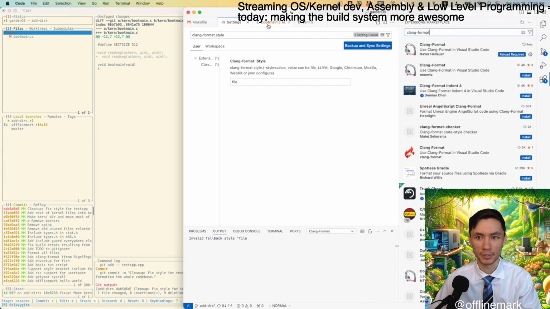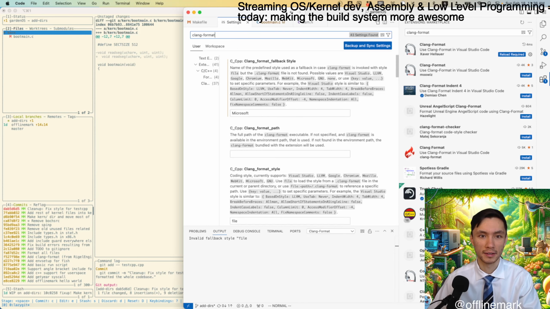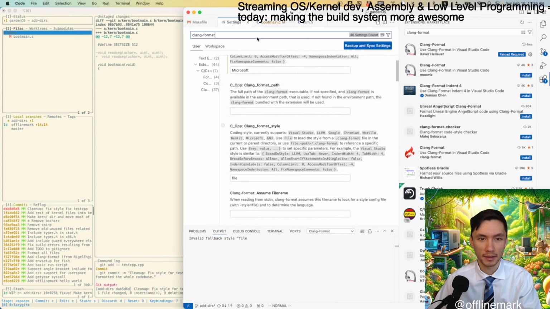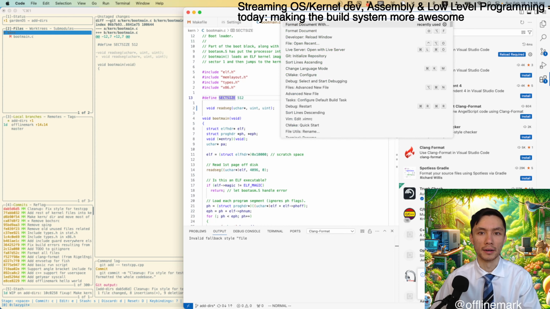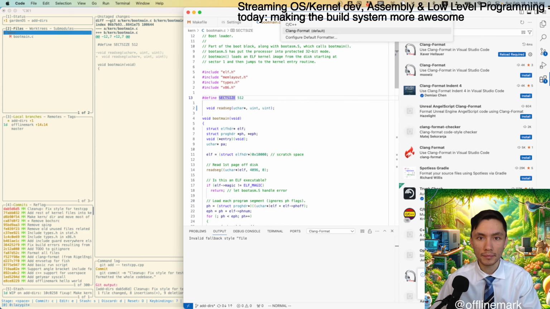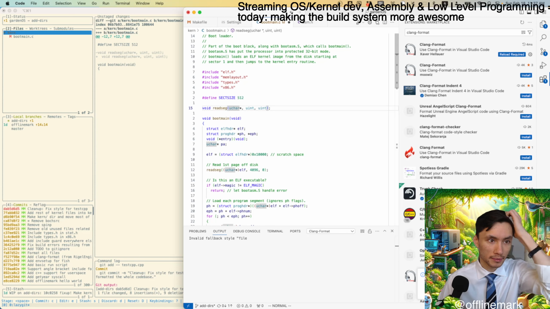Maybe I should just be using the plain C++, this thing, right? Maybe I'm being silly and overcomplicating things. Okay, maybe I am. Maybe I should just do that.